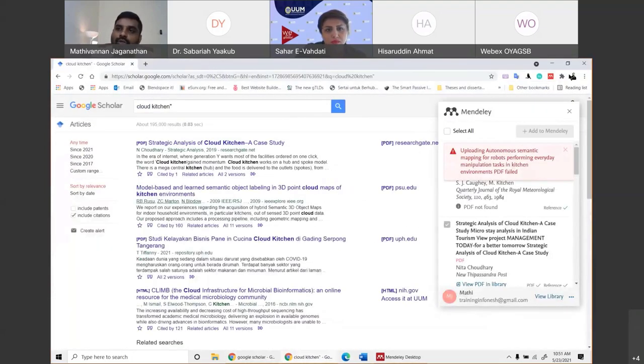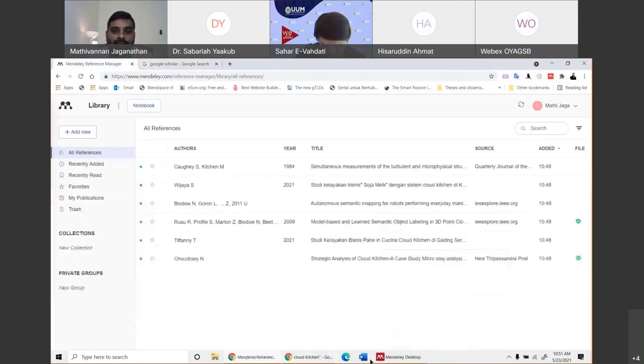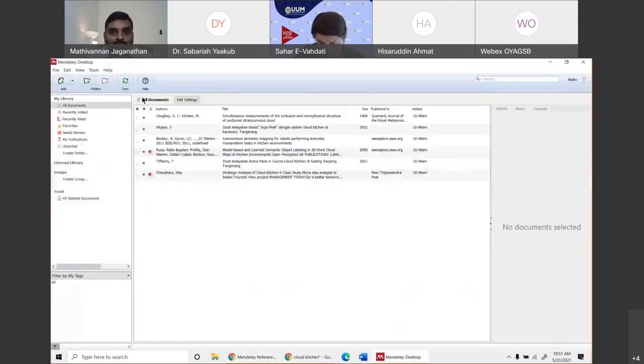I will show you some magic as well to download the article. I think it's very clear about this one plugin. Now we go to this one. To create a library, you need to import whatever downloaded articles into the library, digital library. I call this a digital library. It means you keep everything here. First, tool, okay, ready.